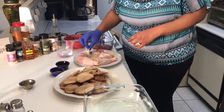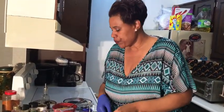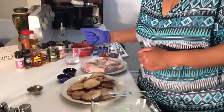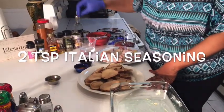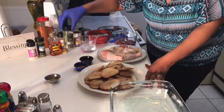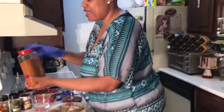I usually take the skin off the chicken, but today I'm going to keep it on to incorporate with my potatoes. I took two big large Idaho potatoes and chopped them up — chop as many as you need to your liking. So I have six chicken legs, two large Idaho potatoes, and I got all these good seasonings over here y'all. Starting from left to right: garlic powder — two teaspoons, Italian seasoning — two teaspoons, three teaspoons of honey, lemon pepper, basil, cream of chicken, and olive oil.